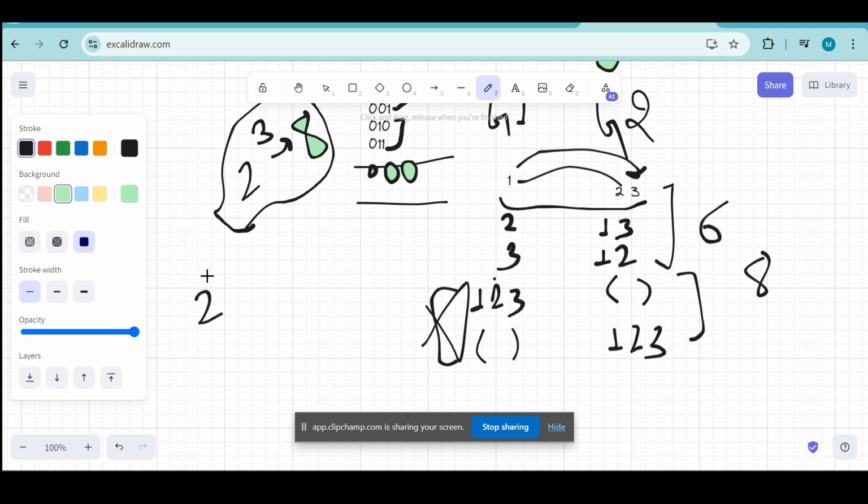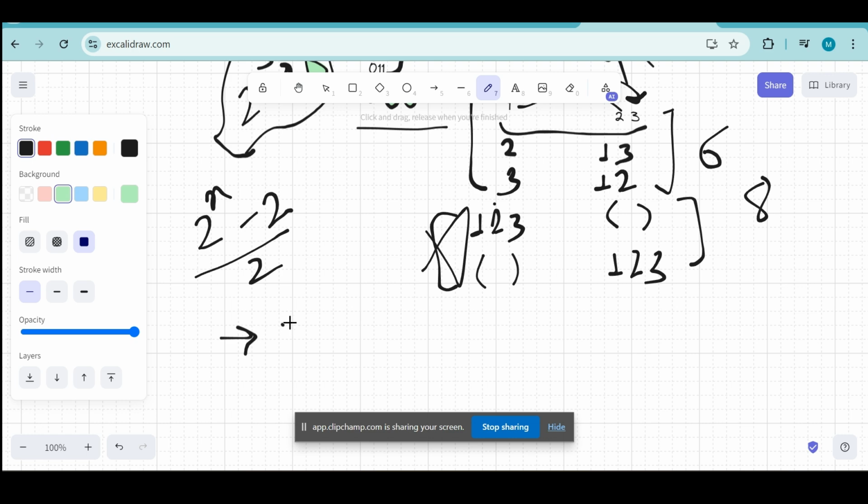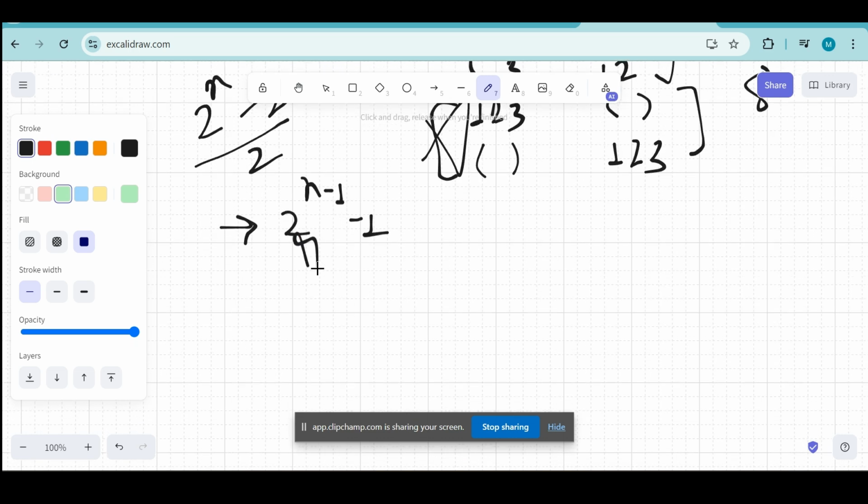So from the total groups, 2 to the power n, what we have to do is subtract 2. Okay, so we subtract 2, then we obtain these groups, and in these, each group is present 2 times, so we have to divide by 2. Okay, so it becomes 2 to the power n minus 1, minus 1. And we can obtain that 2 power by left shift. So if we left shift 1 by n minus 1, then it becomes 2 to the power n minus 1, and we have to subtract 1 from this.